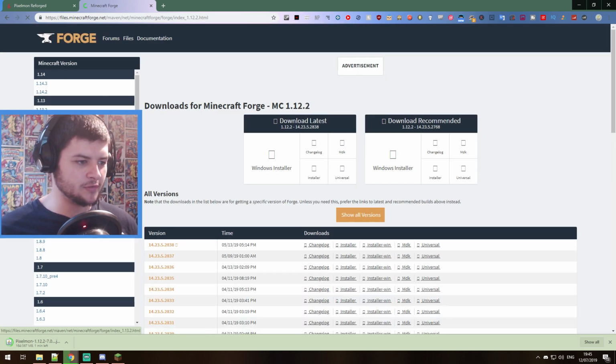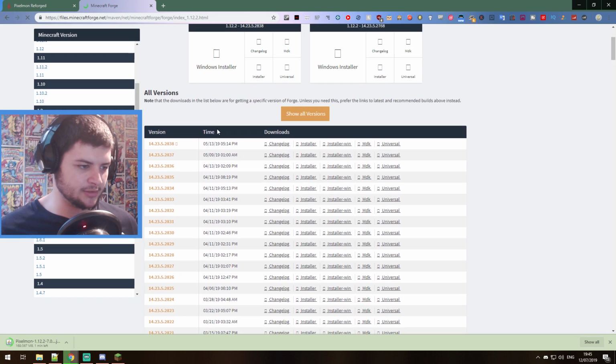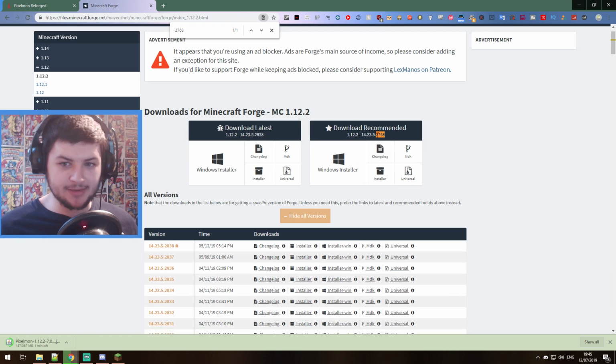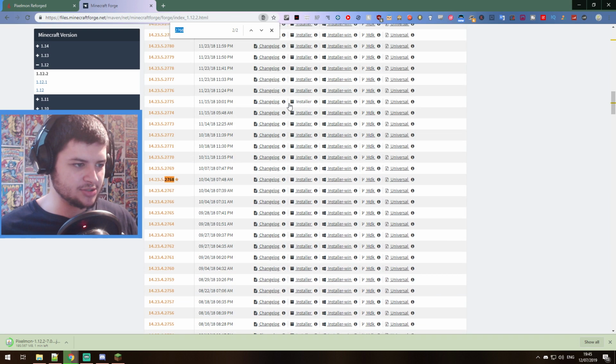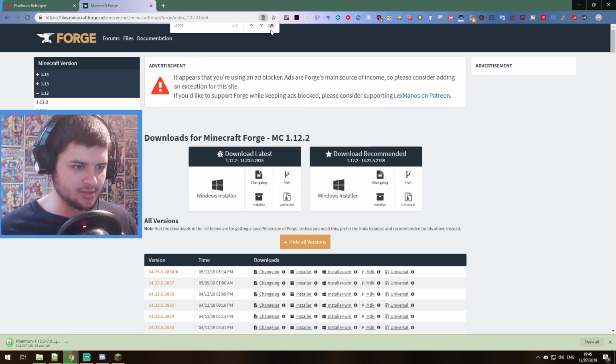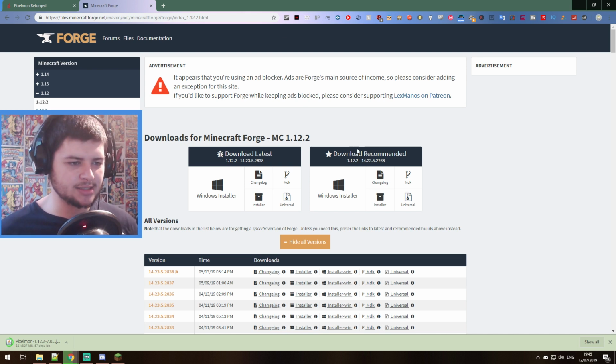You want to click 1.12.2 by the way. That's the only way you're going to find this version. And we're just going to search for 2768 and it should be the recommended one, but we can search it again just to double check, and we have 2768 down here. You want to click download, so we'll just go on the recommended version because I'm pretty sure this is the one we need, and we can use Windows Installer or we can use Installer.